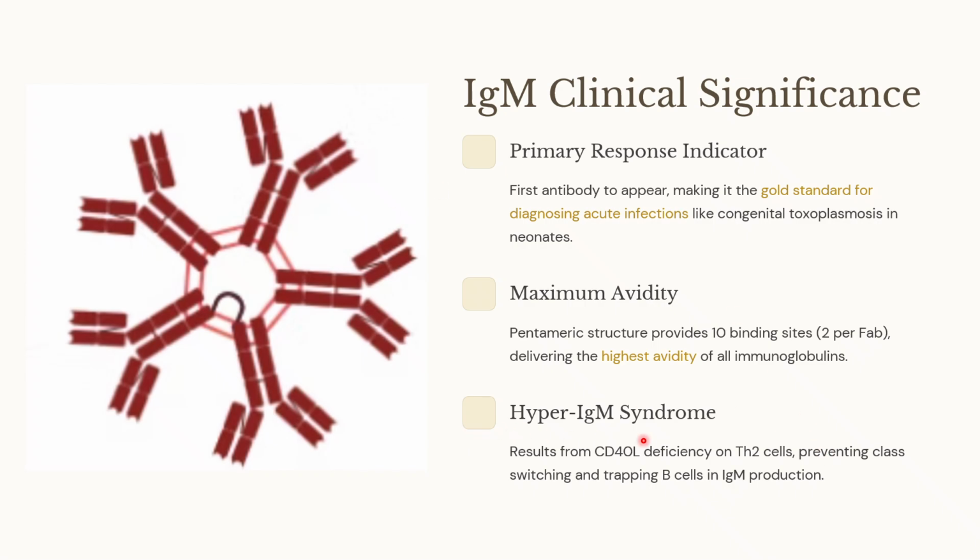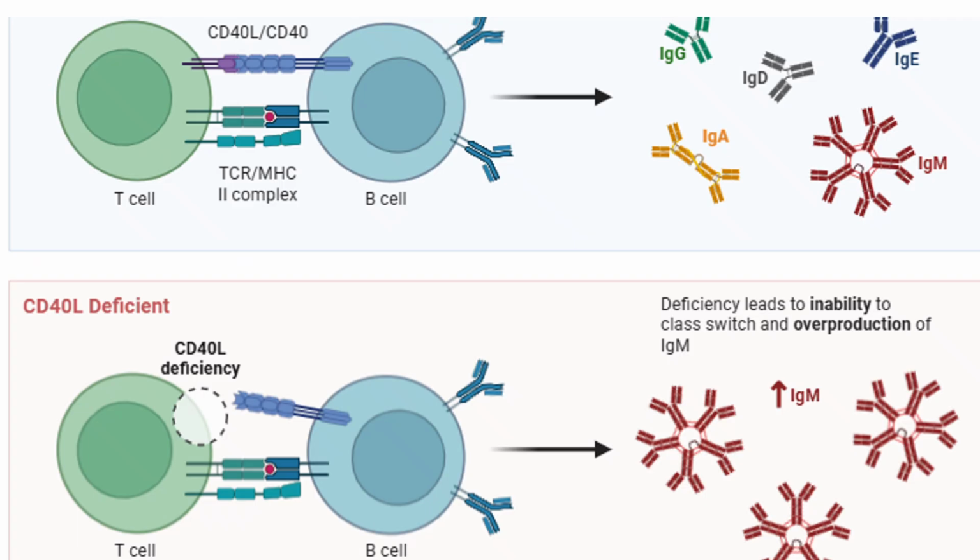We have hyper IgM syndrome. This is the B cell with the MHC2. So it has phagocytosed the pathogen and made it into smaller peptide molecules, expressing the peptide. This is the T cell with the T cell receptor as well as the CD4. So the primary stimulation is between the MHC class 2 and the T cell receptor. There is a secondary stimulation too.